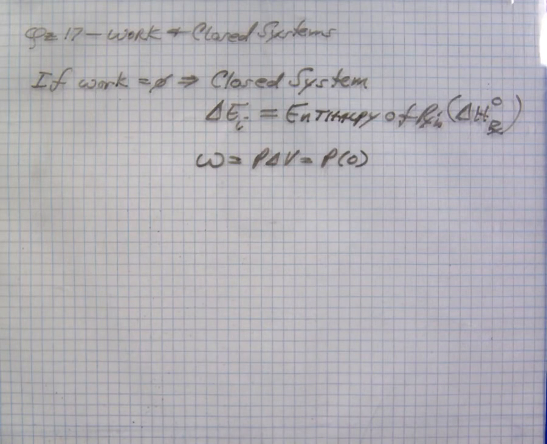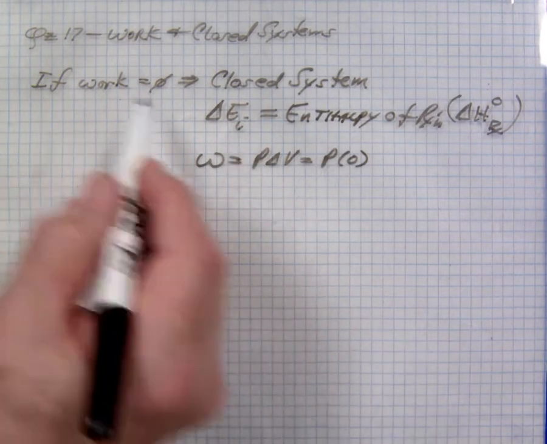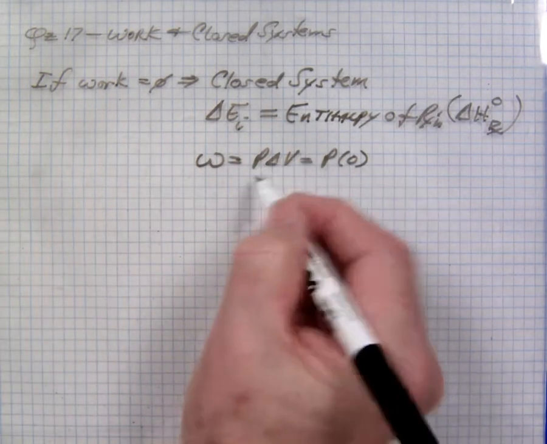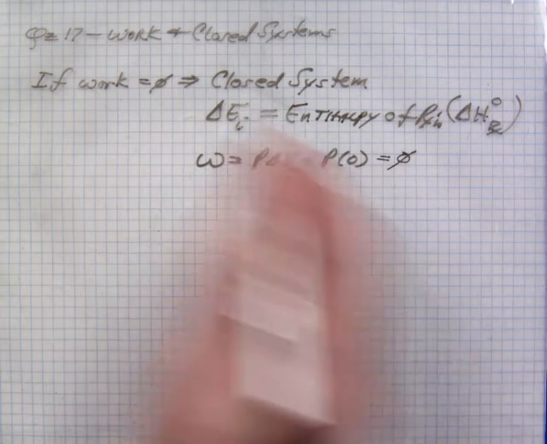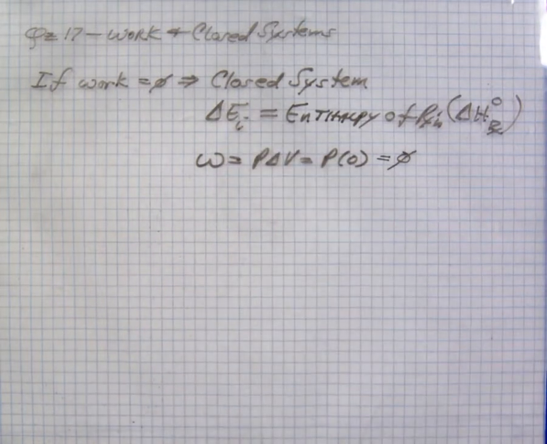But in a kind of a subnote, work can't be 0 unless delta V is 0. So really we're defining work as 0 if and only if the change in volume is 0, and that would account for the 0 work expression. So anyway, I want to be sure that everybody has heard me on that issue.